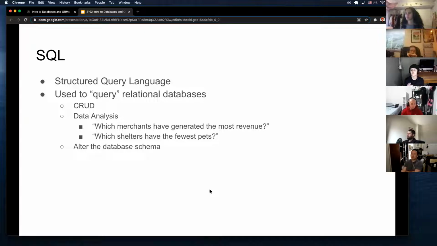What other questions? Oh, Claudia, go ahead. Yeah, so this is more pertaining to the project. On Rails apps, when you design your database and then you want to do some data analysis with SQL, does it automatically go to SQLite 3? Because that's what mine went to rather than standard SQL.